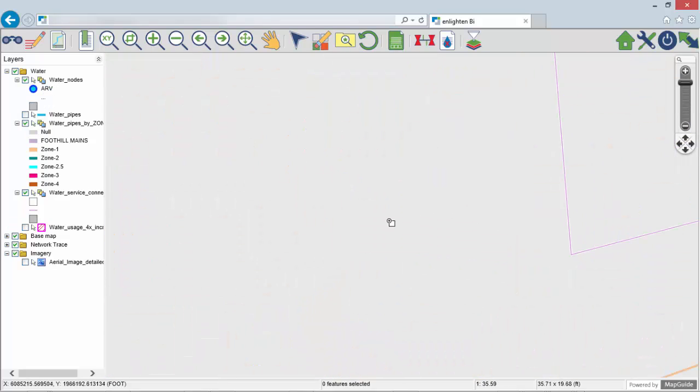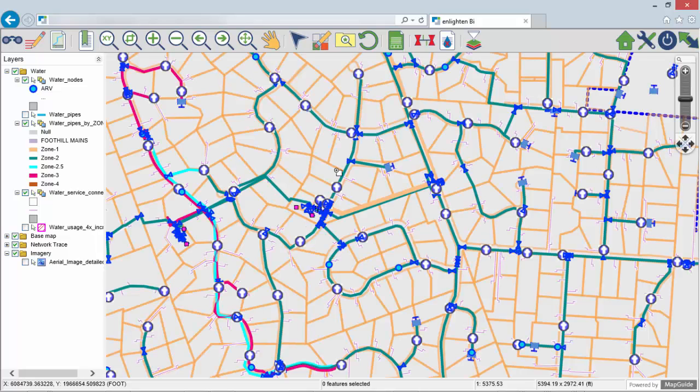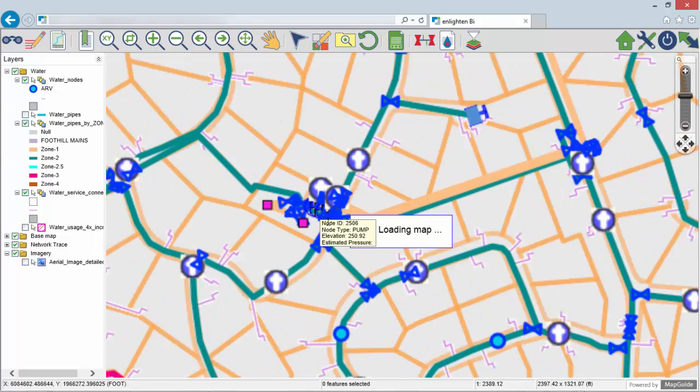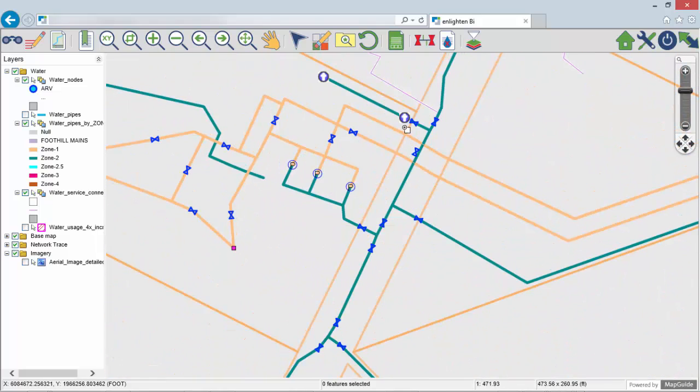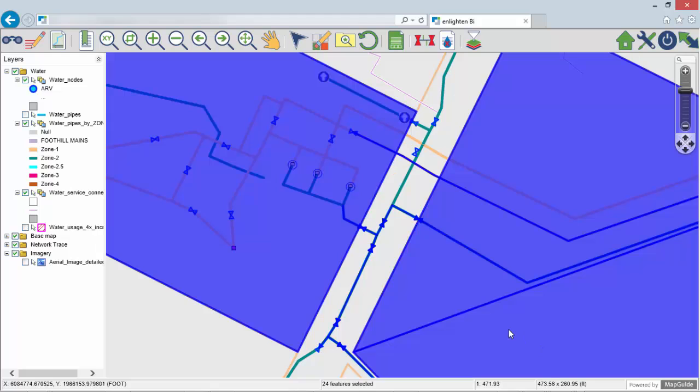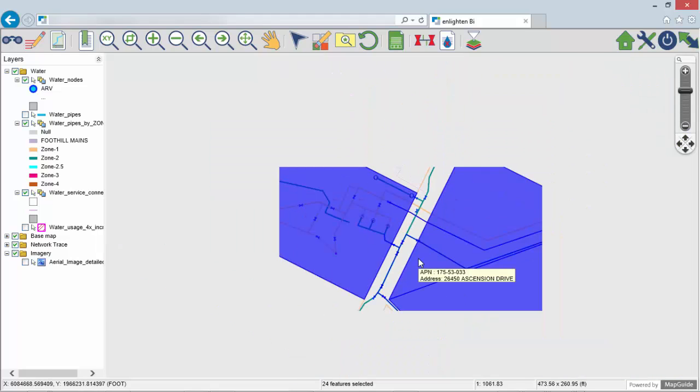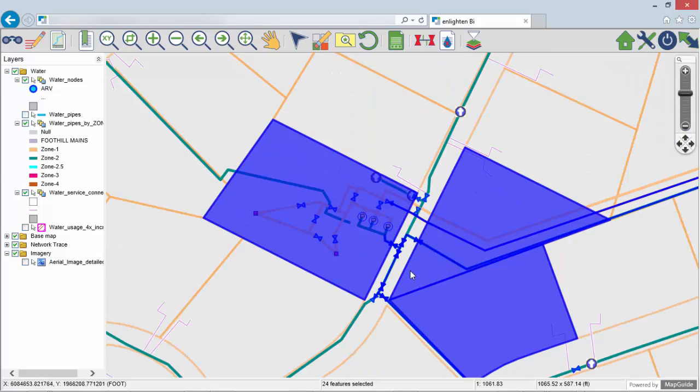Let's find this here, and as you can see, just rolling the mouse in and out. So here's a complicated arrangement. Obviously we've got reservoirs and pump stations. By simply doing a selection, dragging a box, I can select a number of different items. So you'll see now that it did a crossing window and picked those up.